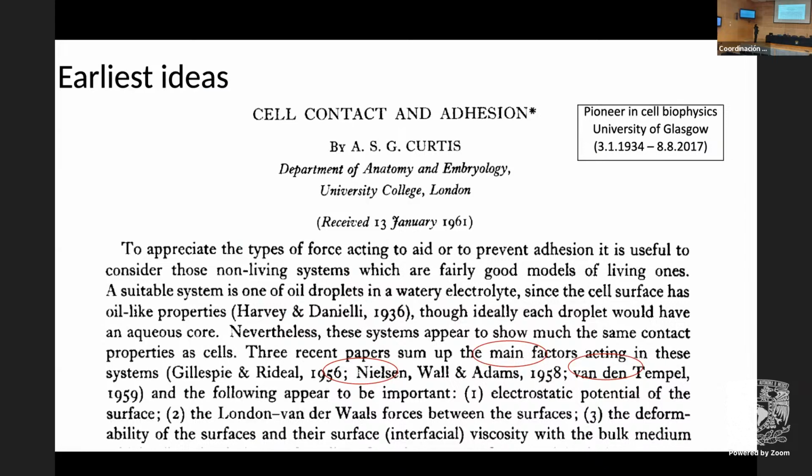Okay, these things are all messed up. This is not what I wanted to point out. What I want to point out is that he thought that electrostatic potential, van der Waals forces, and the deformability of the surface are what keep cells together. Now we know that he was very wrong because he didn't know about proteins. Now we know that proteins are the glues which glue cells together. But the point I'm going to make is that physical interactions, electrostatic, van der Waals, etc., are still important. So the cell has to live with it. Physics is always there. You can add biology on top, but you can't get rid of physics.